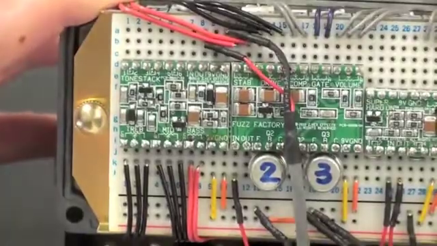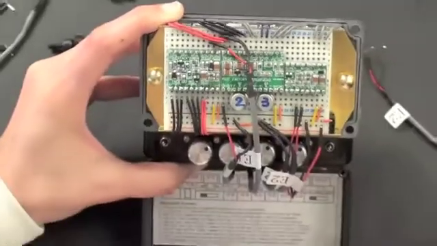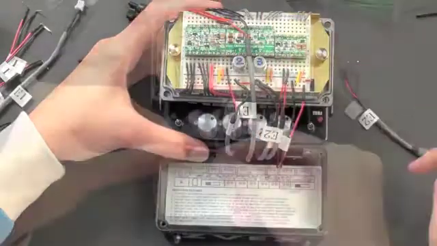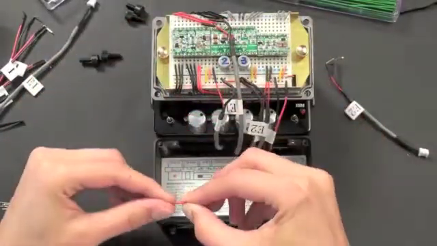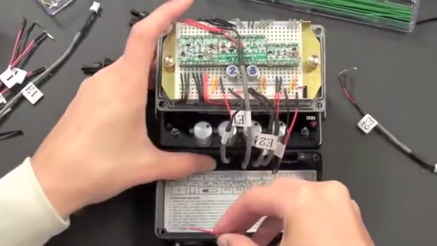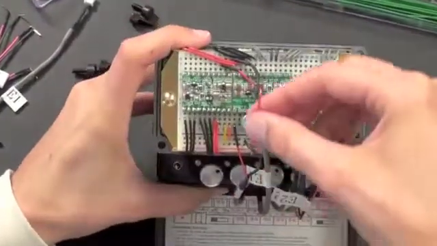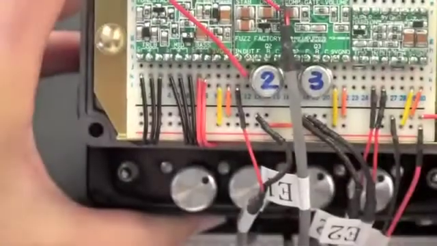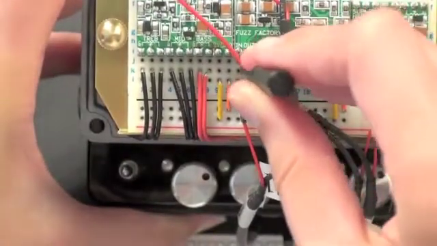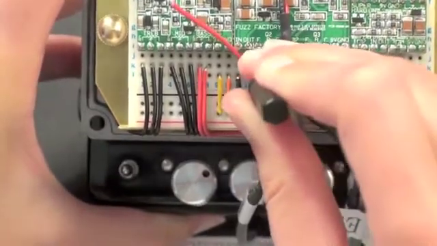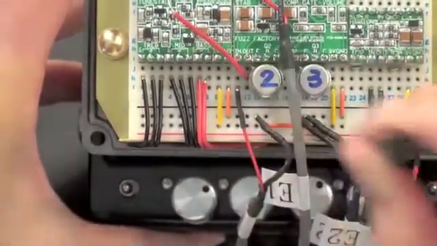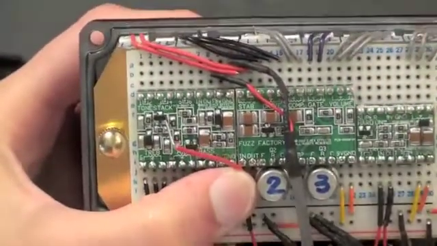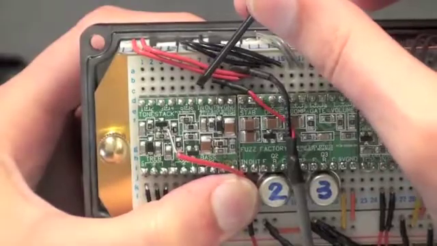Now we need to connect up the output of the fuzz factory module to the input of the tone stack module. We use a red wire, short one. We start with column 12. We'll go to row K, K12. Make sure that's nice and snug in there. And we'll jumper that over to C7, which is the input to the tone stack module.